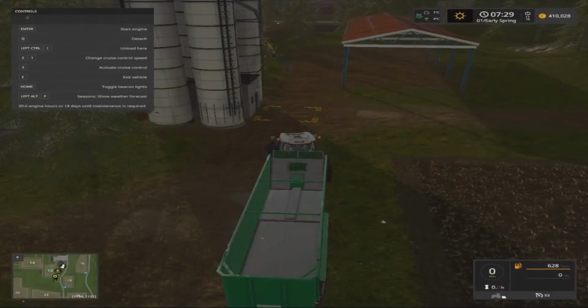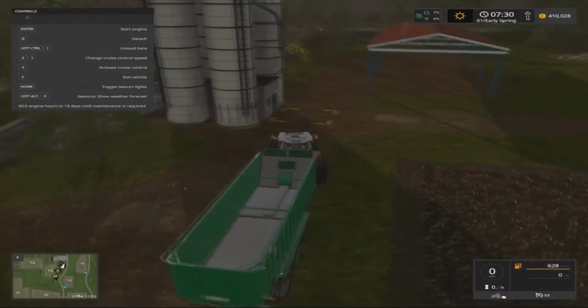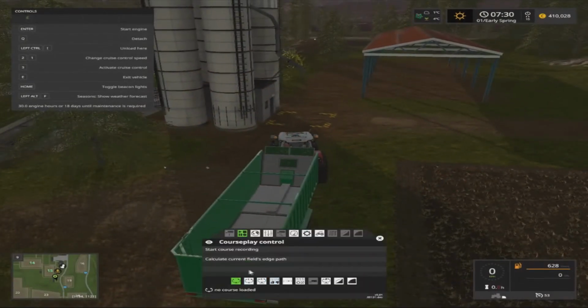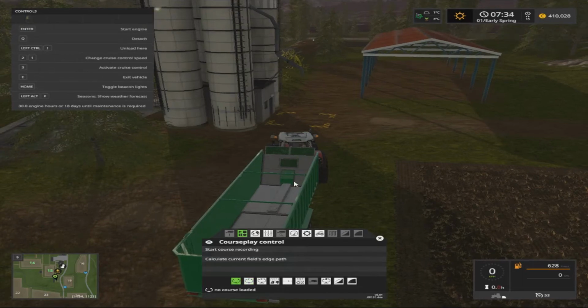So let's get started. First thing we're going to do is the bare basics, the simplest thing you can do: the grain transport, load at start and empty. I'm just going to be showing you the very bare basic, the easiest thing you can do using Courseplay, and we're going to build it from there. This is going to be a series on how to literally automate everything. I think I nearly have all the operations you can think of that I can use Courseplay for, and I'm just starting off with the bare basics for everyone. So we'll just get started.